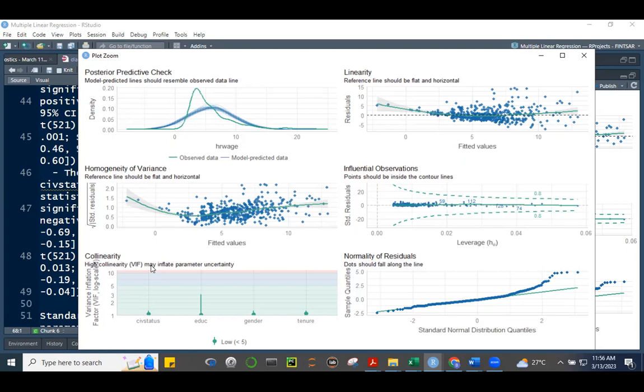Okay, so dito, class, sa plots na 'to, makikita natin, we can see here the diagnostics for our model. We can also see here influential observations. Okay, points should be inside the contour lines. There are some points here: 59, 112, 126, 74. Mukha namang wala namang influential observations. The data that I gave you, yung apat na yun, class, yung outlier 1, 2, 3, 4, yung sa Excel file, we will discuss that next meeting.